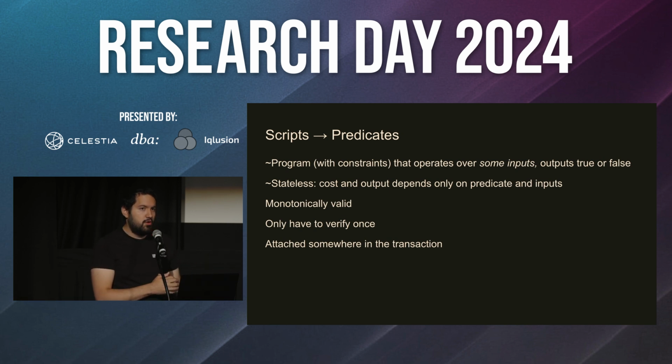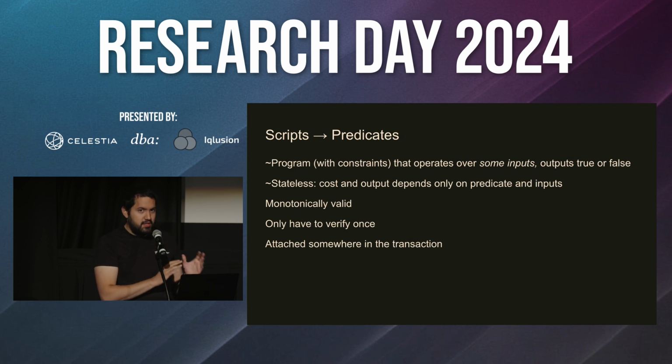So it operates over some input. We'll get back to this input in a couple of slides, because it's actually fairly subtle. And it'll output either true or false. It won't output a string or some number, it'll output either true or false, 0 or 1, that's it, some Boolean. And generally in the case of blockchains, you want these predicates to evaluate to true.